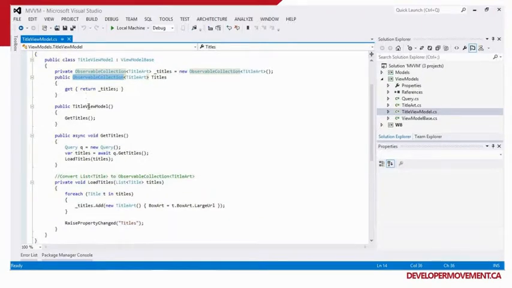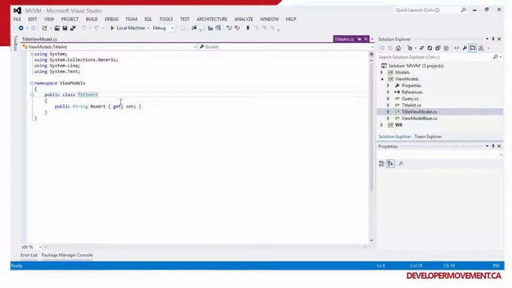So in my constructor, I'm calling a method called getTitles, and that goes and issues a query, and that's just a helper that I've created that does all the networking code that I won't go through right now, but we'll see that a little bit later. And then it calls the method loadTitles, and essentially just throws those titles into my observable collection, but it's not throwing in the model, it's actually throwing in something called a new title art. So let's take a look at title art. Well, title art is just a simple class that defines one property, a string, and that's box art.